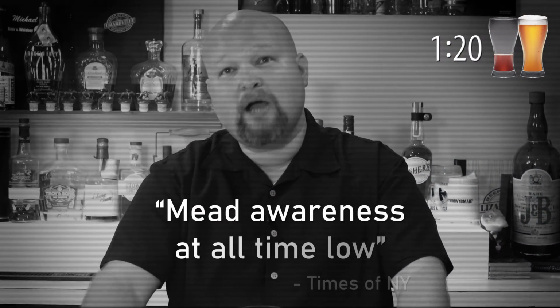Long before they understood what yeast was or fermentation, they just knew that when they put these things together and then they sat over the course of time, they would drink them. They got a little tangy, a little twangy, and they felt better miraculously. Mead awareness in the United States is troubling, and it kind of is, because it's fantastic stuff. It's a lot of fun. There's not a ton of it out there either.